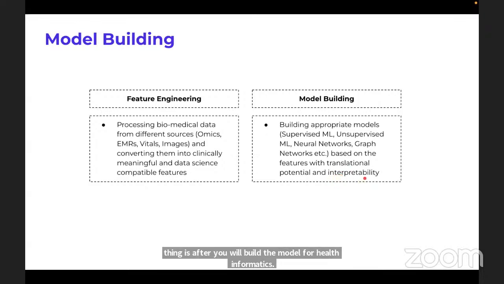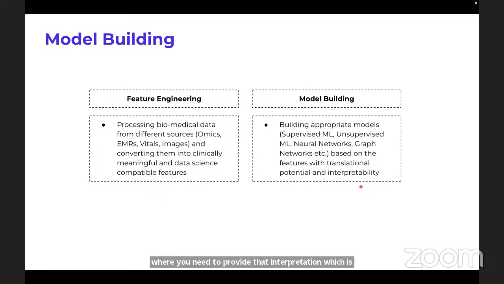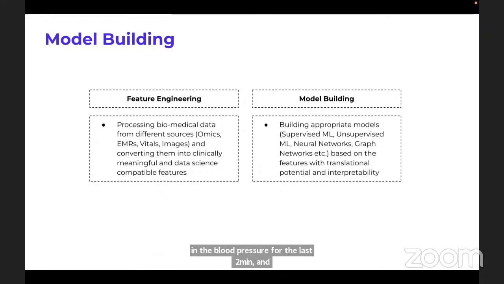Healthcare is such a domain where you need to provide the interpretation, which is now being called interpretable AI. So unless the care provider knows that this is the cause for which this patient was having a consistent drop in the blood pressure for the last 2 minutes, and that's why the model has told me that he is going to have a fall in the next 5 minutes.